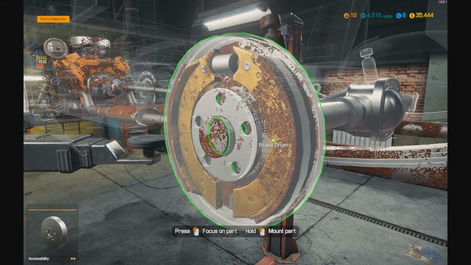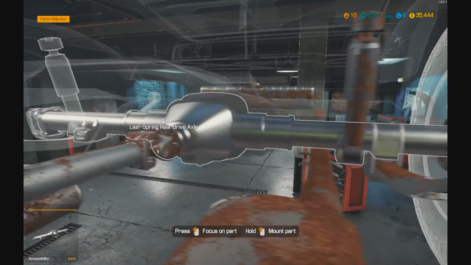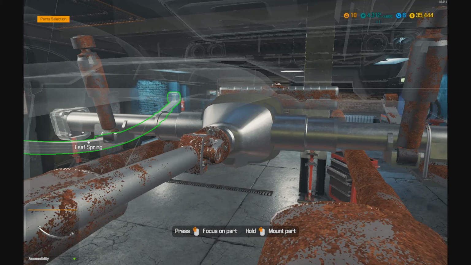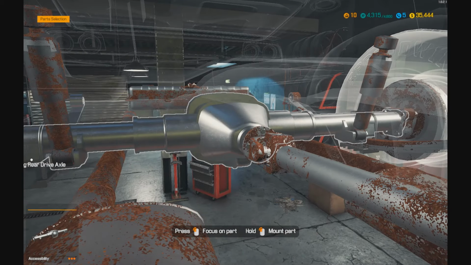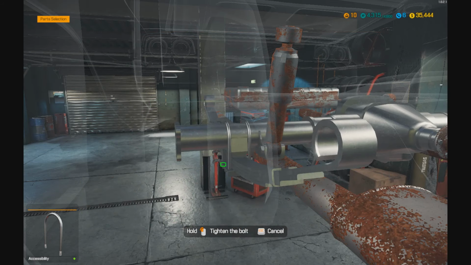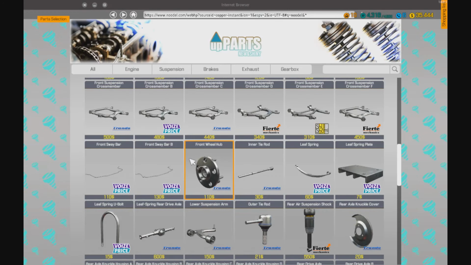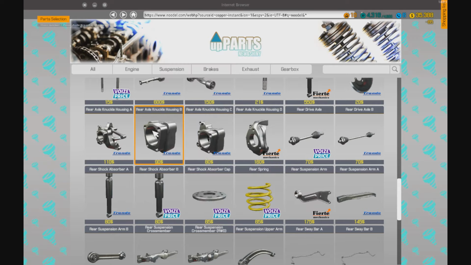Brake shoes are all the same. Brake drums should be all the same. Shock absorbers all suck. Let's put those back on. This leaf spring was new. Plate was new. Bolts are new. There we go. And I don't know if I want a knuckle housing. Nope, I didn't. Rear knuckle housing, there it is.